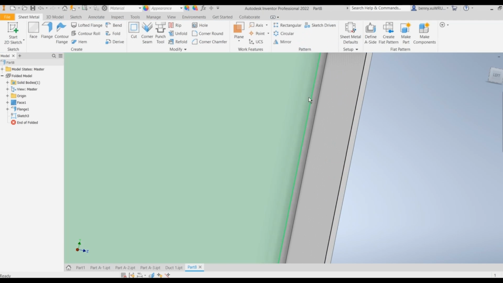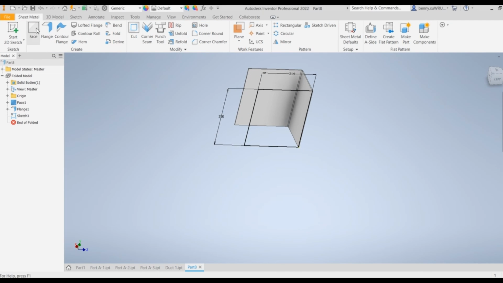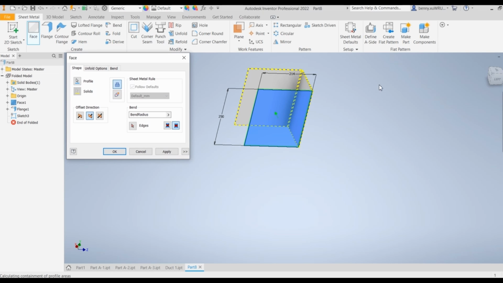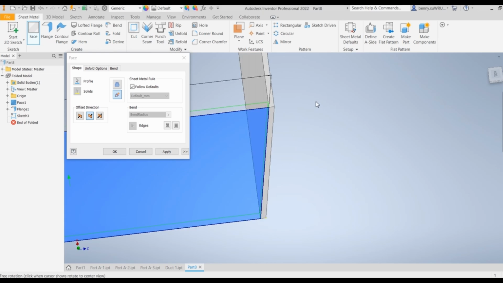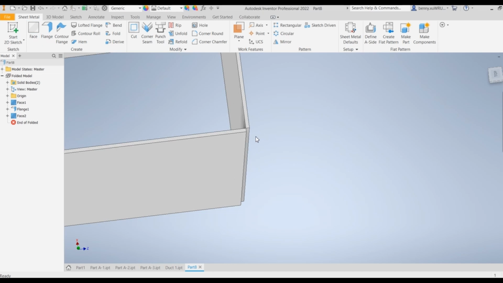Now click on OK. And then I'm going to give a face. The face I give is related to there, which is we don't want to bend it. So I need to take off the relationship, and also it's bending in. So I want it coming out. And OK. Now it's OK.